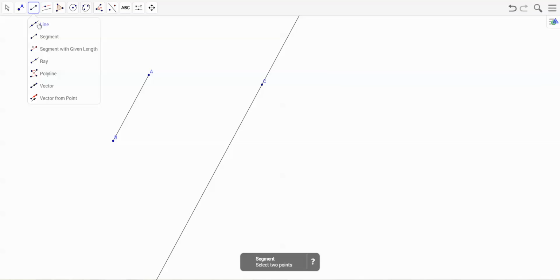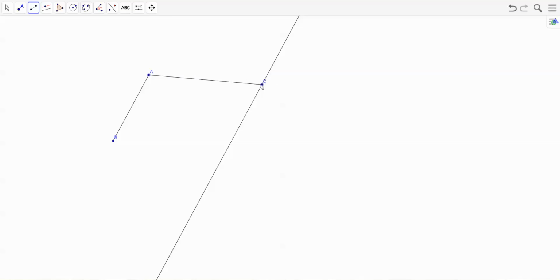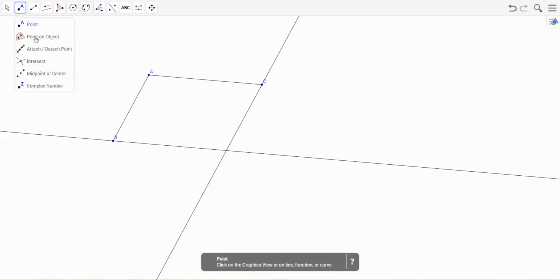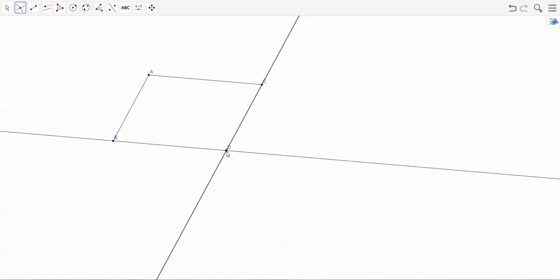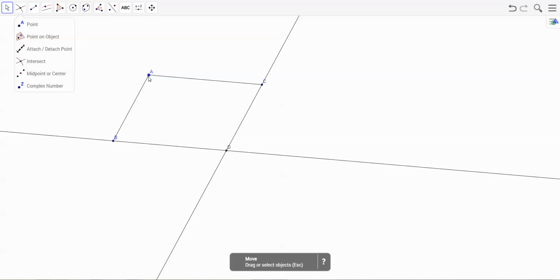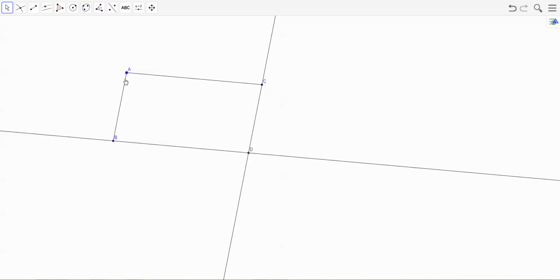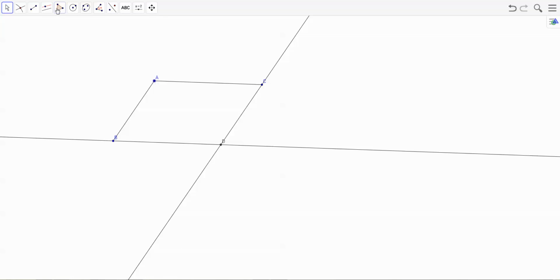Well, before I do that, let's connect a segment here from A to C, the point I just made here. So then I can create another parallel line that's parallel to this side and goes through this point. And then I teach them how you can use the intersecting tool to get this point right here where it's made. So then I can show them that it will always be a parallelogram. And if I want to clean it up, I can go over it with the polygon tool, picking those four points that were constructed in a way so that they always make a parallelogram.